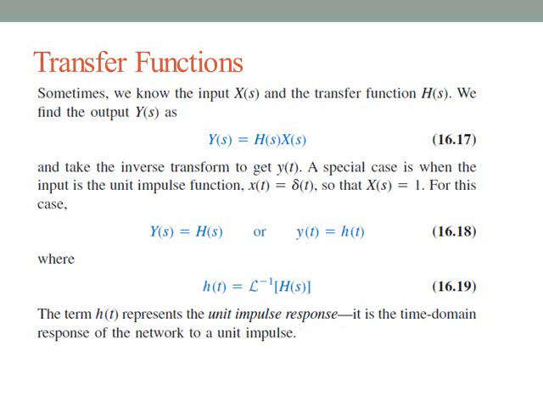A special case which will be used in detail in signals and DSP courses is the unit impulse response. In this case, we give as input only one function, and that is delta of t, the unit impulse. Using that unit impulse as input, we find the output of the system. Whatever the output comes out to be is called the unit impulse response of that system.